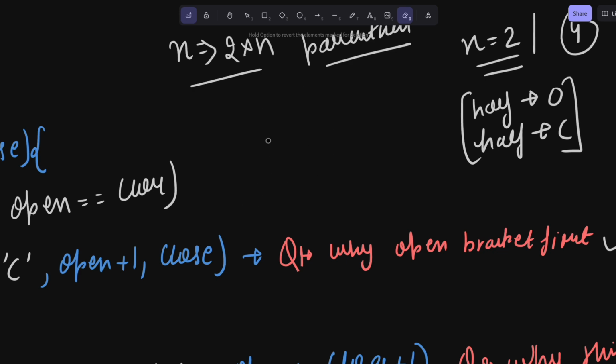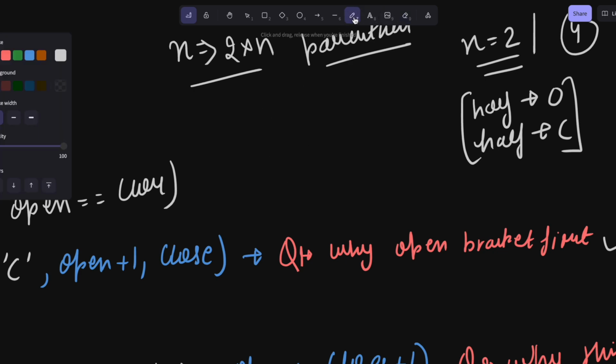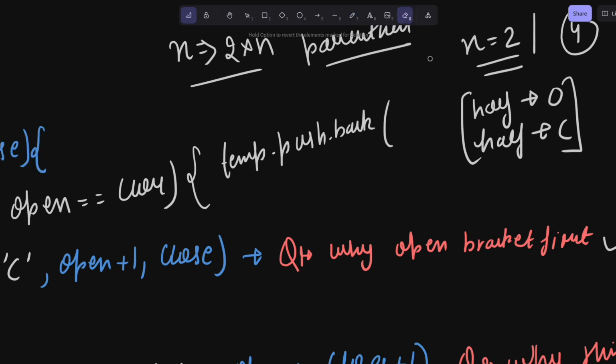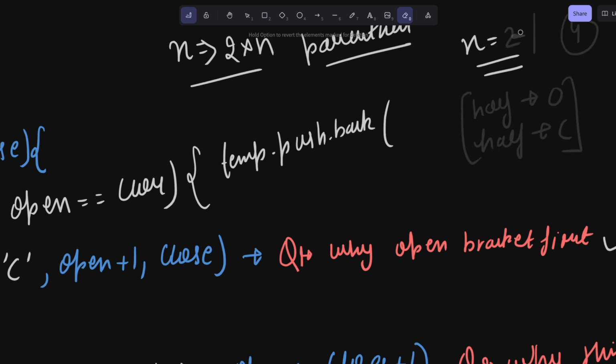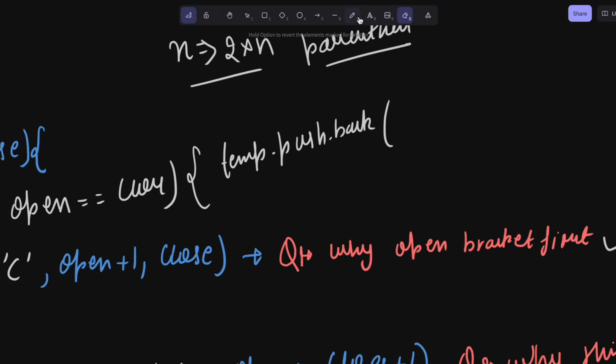Just to keep this part right here clear, what we will be doing, if that is fine, is append it: temp dot push back or whatever, depending upon which language you are using. So just erase this all, dot push back or append.